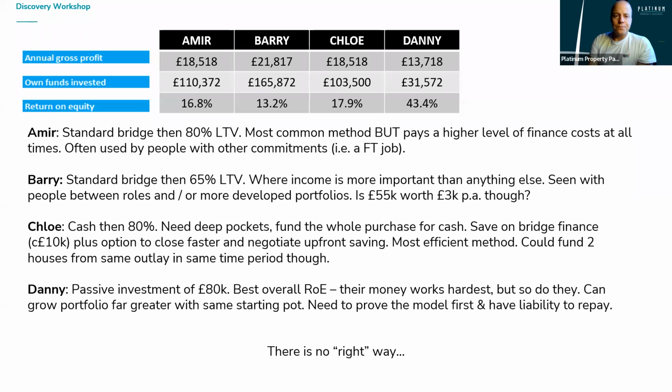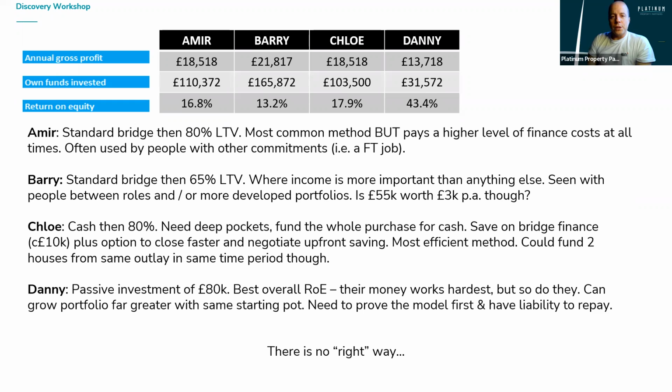So it's a very effective and efficient model, but you do need quite deep pockets to be able to buy a house outright for cash to start with. It is an option for some people and is always worth considering because this has a very high return on equity for a very good ongoing income stream as well.